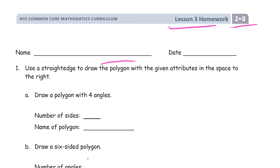to the right. Now, a straight edge doesn't have to be a ruler, but that's usually what we think of. Depending on how much room you have on your table around you, or if this is in a binder or something like that, you might want to use something a little bit shorter. I'm using the edge of an envelope for a straight edge.